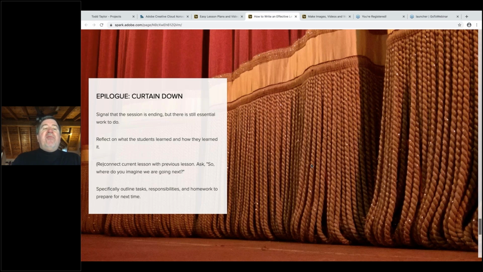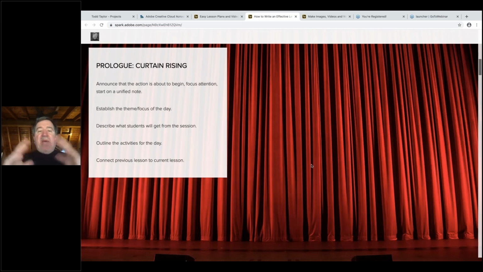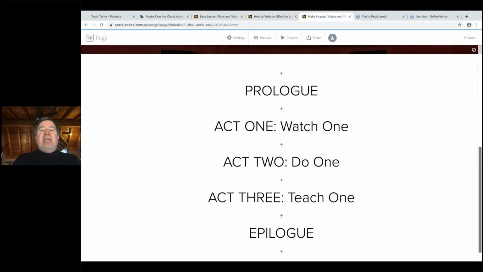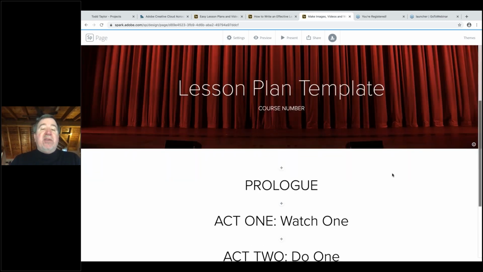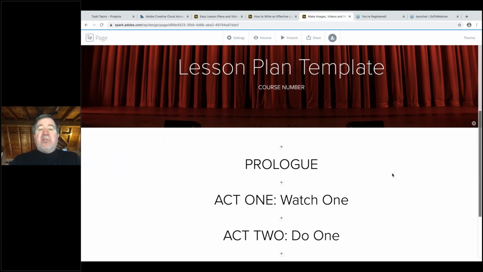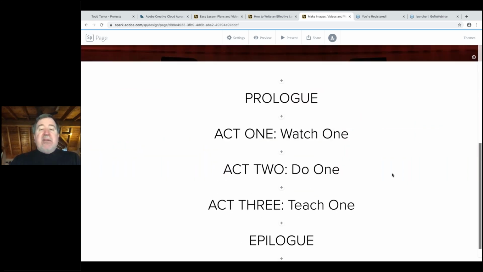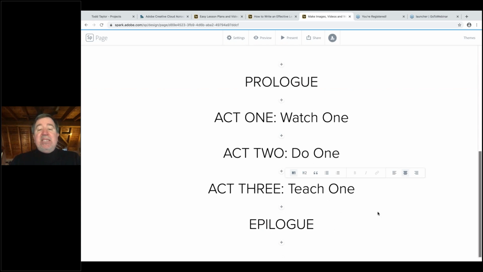And so if we want to end with the curtain down, the beginning of the lesson plan is the curtain rising, where we're making sure everyone's together and everyone is focused. And so that's the pedagogical principle that has informed the way I put together my lesson plan template. Now you may have another way of doing this, another thought for putting these things together, and that's great. The idea here is that once you create a template, you create it and recreate it and revise it in a customized way every time.